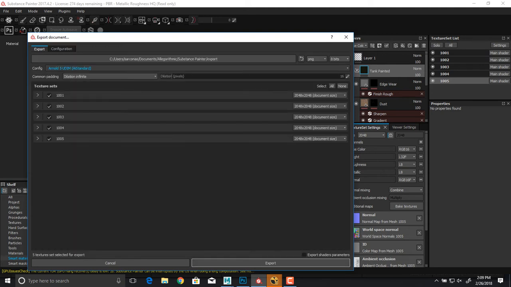So I'm going to export as Arnold 5 UDIM. I want all of these to be 4096. Okay, so when you export yours, set them all to 4096. You can do select all and do it, but it doesn't do all of them. You have to do them individually, which is really stupid. I'm not sure why. Whatever.